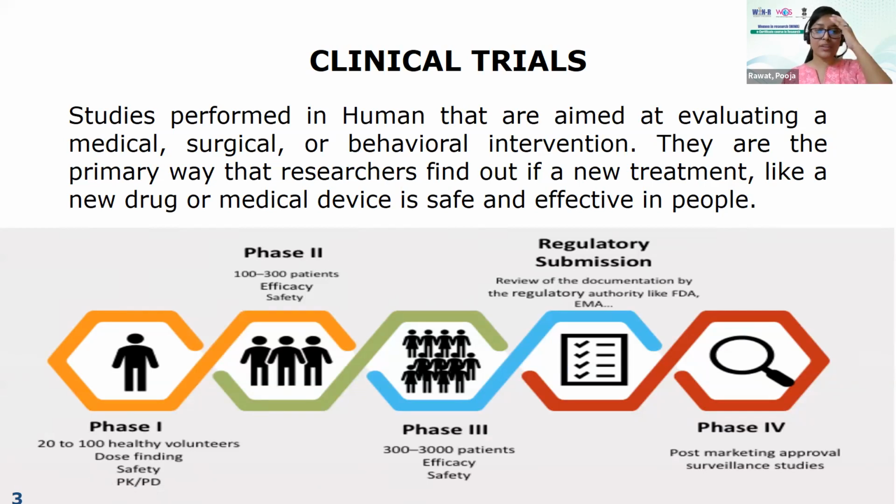So there are various phases like phase 1, phase 2, phase 3, and phase 4. So you can see in the depicted diagram here, before phase 1 there is a phase 0 study also, or you can say preclinical studies, and I haven't talked about it, so I'll just inform you a little bit.